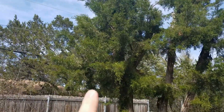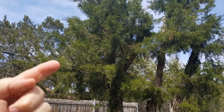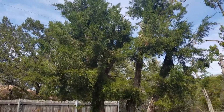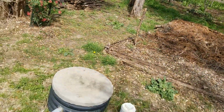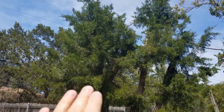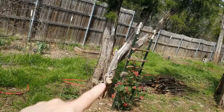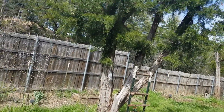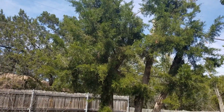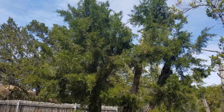So on this left side, you can see several limbs growing out this direction and actually growing towards the camera. When I do that angle, you'll see them coming out this way. And those have to go because I have an aerobic septic and I don't want any of these limbs on top of it. One of the main reasons why I was going after this tree is because it had huge limbs. I don't know if you can see it. Yeah, you can see the trunk here that's been cut. And it was growing right on top of the aerobic septic. So if the tree ever fell, limbs ever fell, if I ever wanted to cut the tree, it was very difficult and precarious to get it out of there because it could smash the septic.